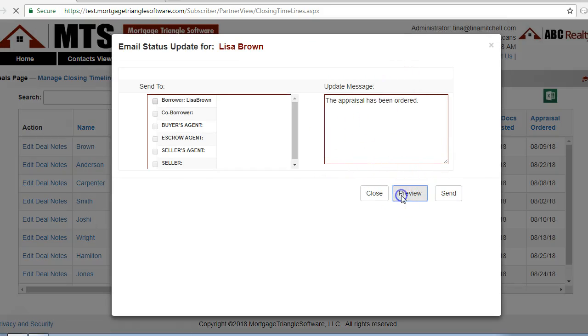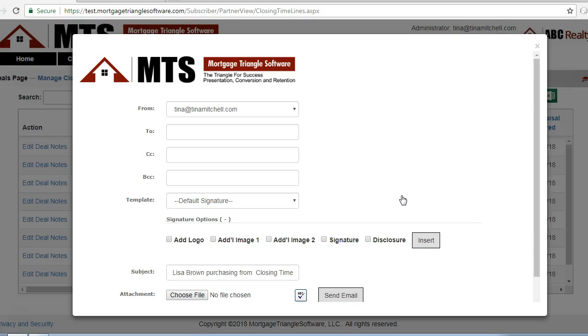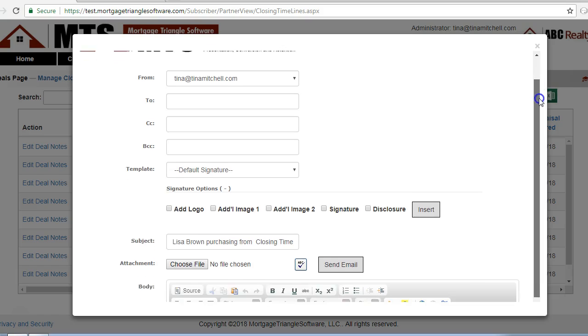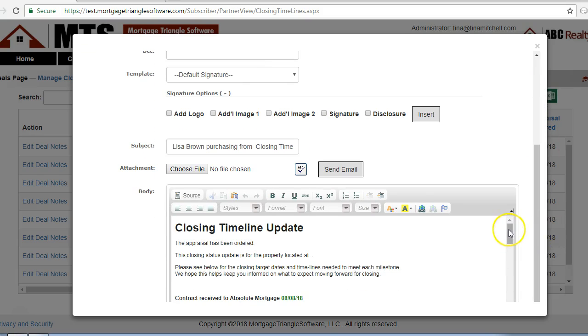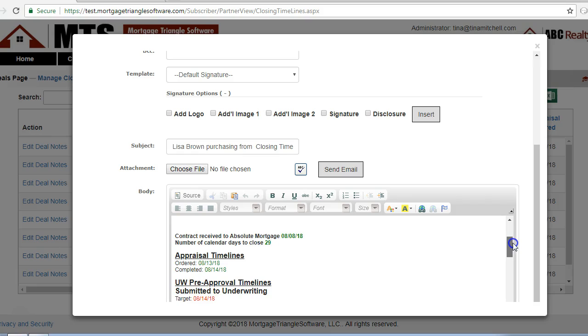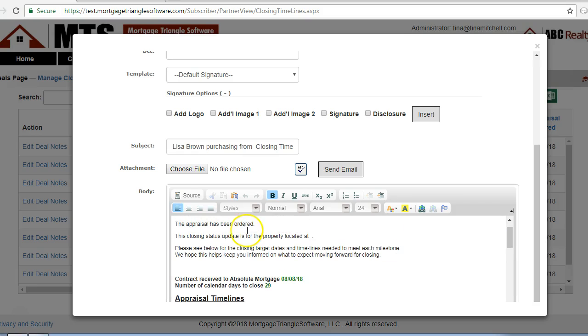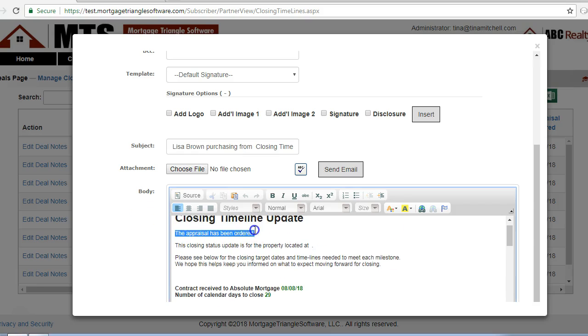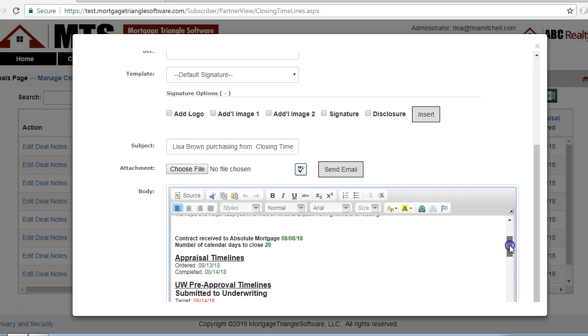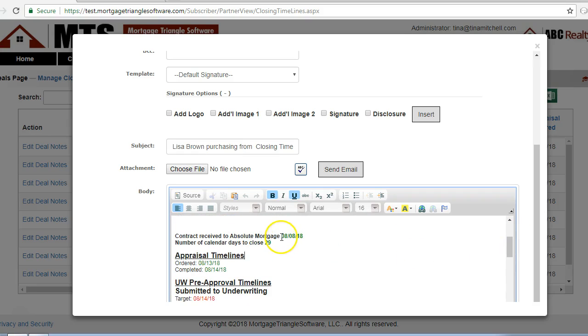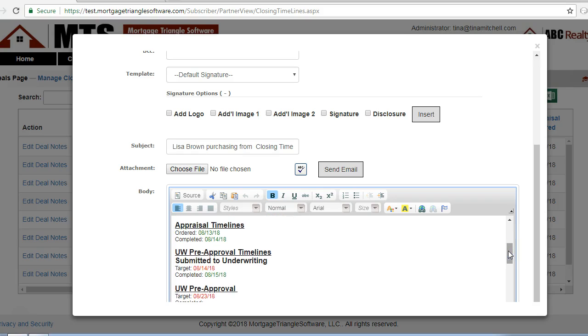Now you can do a preview right here. This is how you can preview what that closing milestone would look like. And it's going to have whatever comment you just put here. It will always have the contract receive date, the number of calendar days, because the agents don't care how many days that you had.